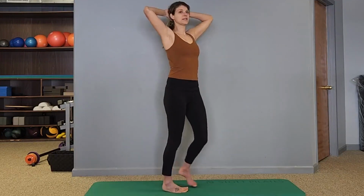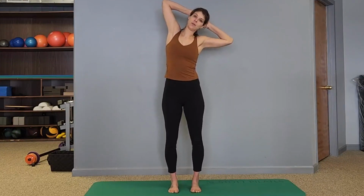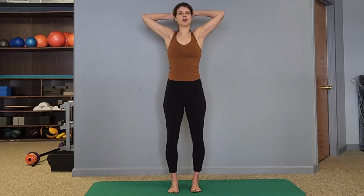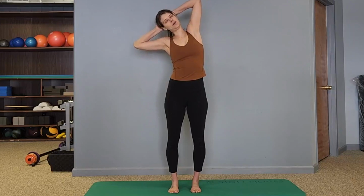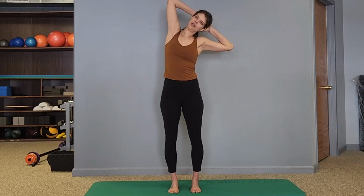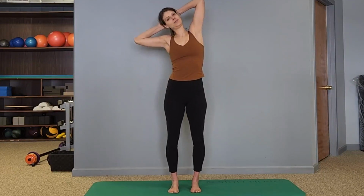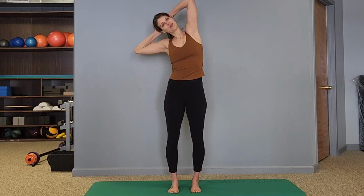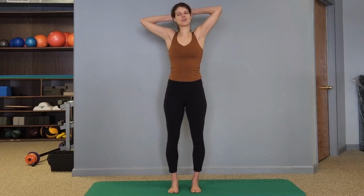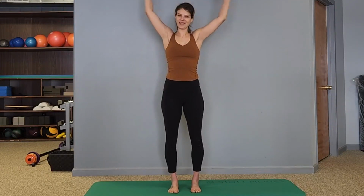Good, now we're going to do some side to side movement. So I want you to take that right elbow and pull it down towards the right hip, feeling those left ribs open and stretch, and then bring it back, go the other way. Little side bend, oh, that feels good. And then bring it back. Small range of motion here for now. Again, we're really just focusing from rib cage up. Other way. Good, one more each. Good, and stretch. Good, awesome. All right, release your arms, let it go.